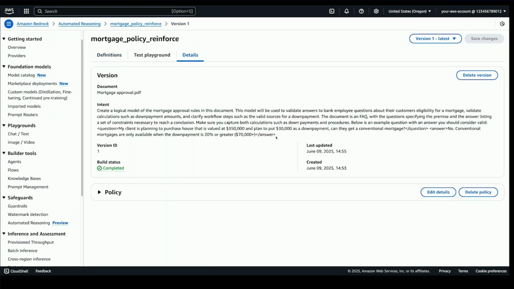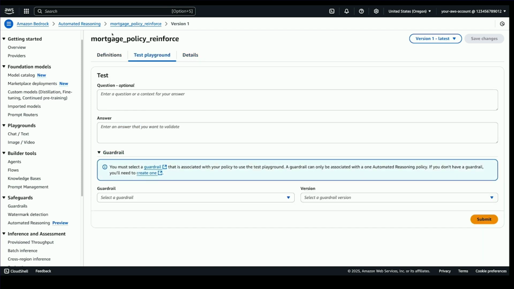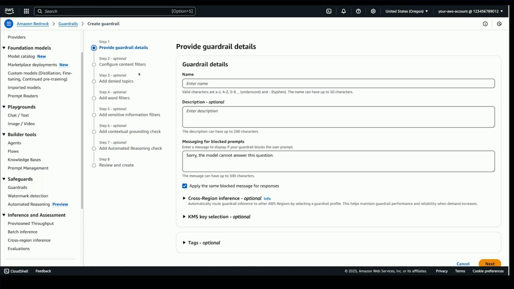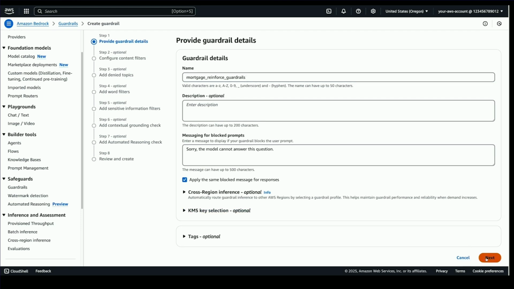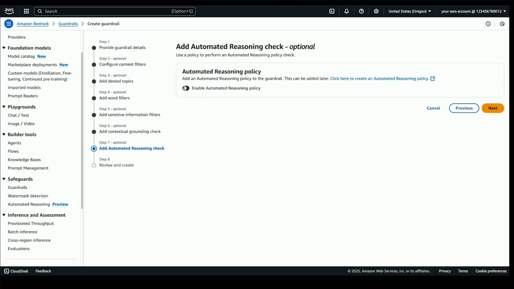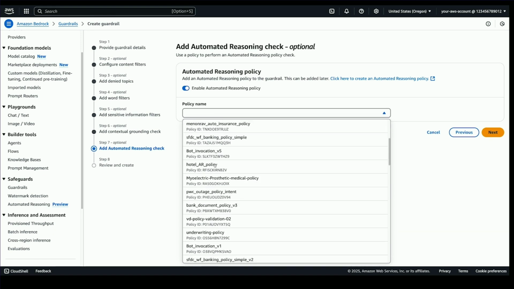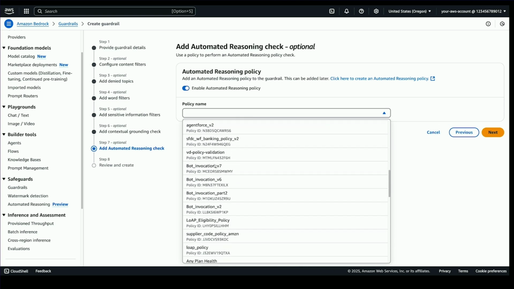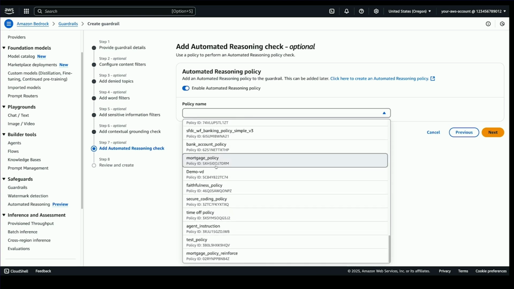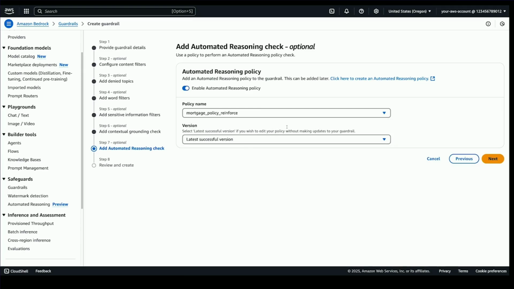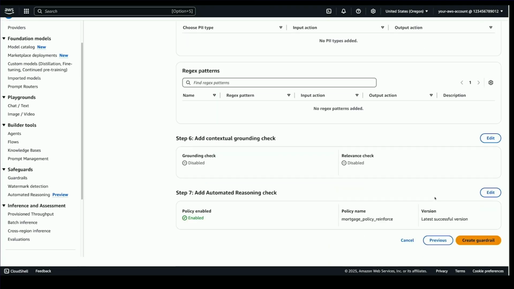Now, this is what the intent looks like that I mentioned, which was used to create this automated reasoning policy. The next thing I want to do is go to the test playground and test this policy. But before that, I need to create guardrails. So I'm creating a guardrail and providing the guardrail details. This is where I have automated reasoning as one of my configurable safeguards for guardrails. I go to automated reasoning, select the automated reasoning checks, and select the policy that I created. Then I can exit and say, now I have my guardrails. I can use these guardrails on top of my application, to test, to refine, and for my application.